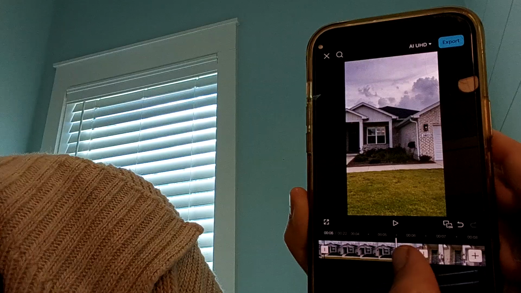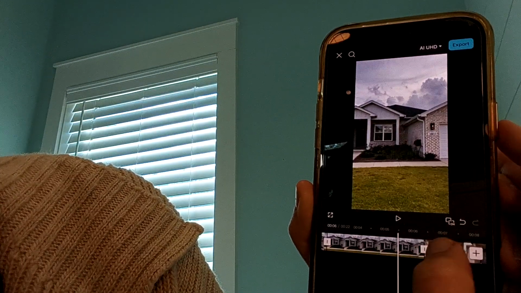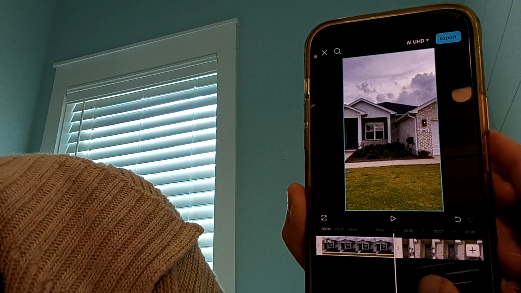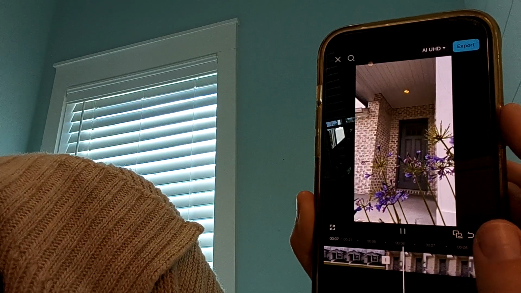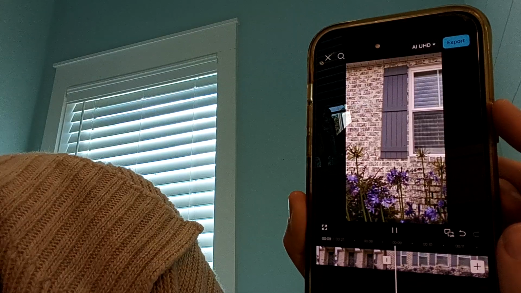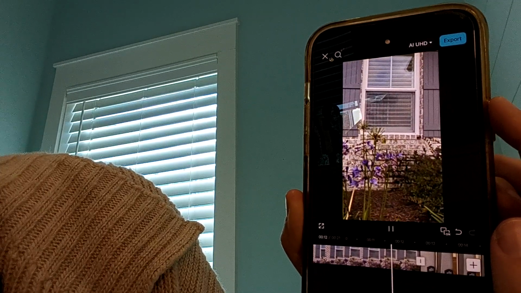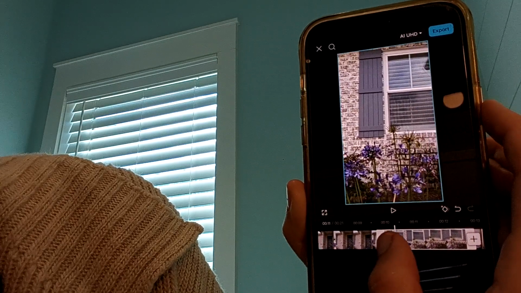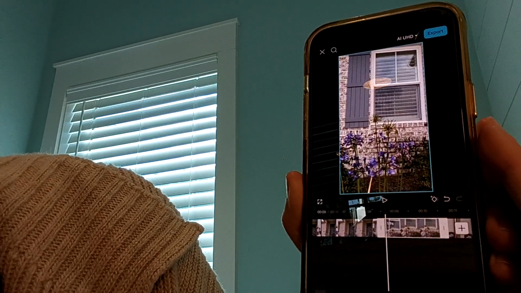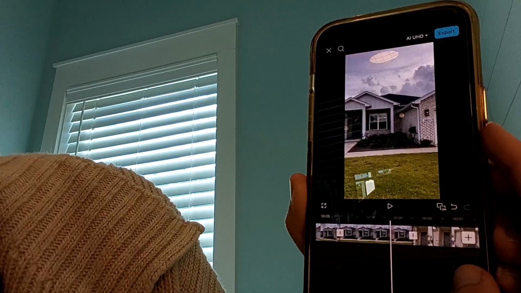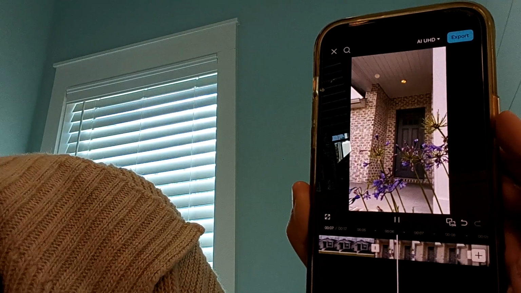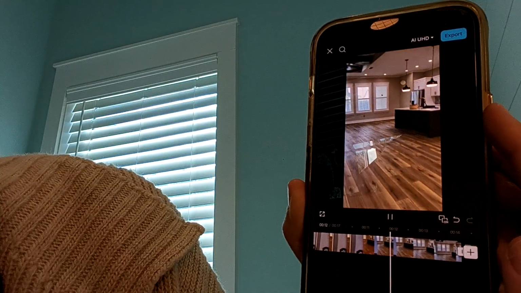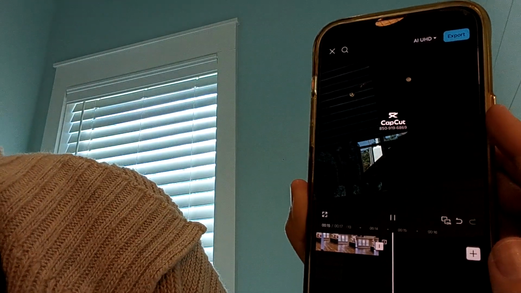That one's a little too long. Oops, we'll get to that in a minute. It's because I don't have it selected. There we go. Okay, let's cut to the next clip of the flowers. That looks good. That looks good. Probably only need one clip of the flowers though. So let's just trim one of these. Delete that one. And there's video of me opening the door. All right, and we'll close right there.